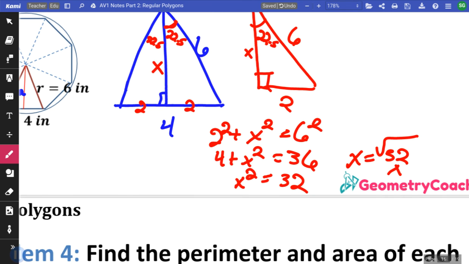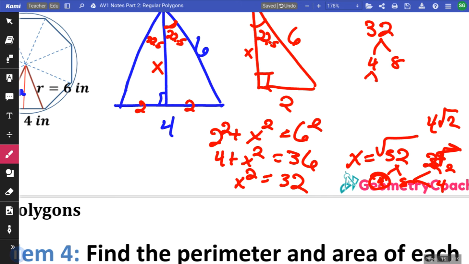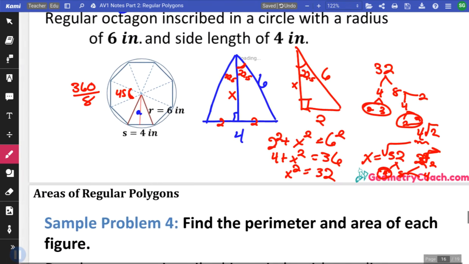Which does simplify to root 4 times 8. And I know 4 is a perfect square, so it simplifies to 2 root 8, and that simplifies to 4 root 2. Sorry, I'm going to do that so you can actually see it. 4 and 8, that breaks down, so I've got a perfect square there. 4 and 2, that breaks down. So I got 2 sets of 2 that comes out. That's how I got my 4. And there's one poor little 2 that has to stay in. So it's 4 root 2.